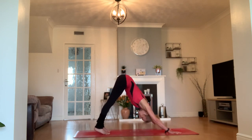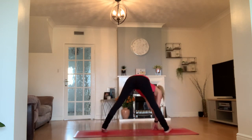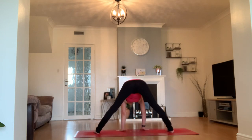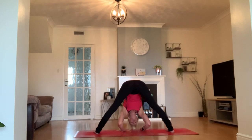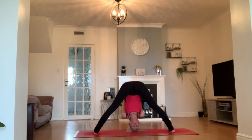Step your right foot in between your hands and turn to face the long line of your mat. This time you can either just take that pause breath — bend your knees, be a rag doll — or gently pull your head towards your mat. Or if you'd like to, take your arms behind your back, roll your shoulders together, and start to move them over your head. Try and bring your weight from the heels to the balls of the feet, and get a little bit of work into your shoulders here as well.